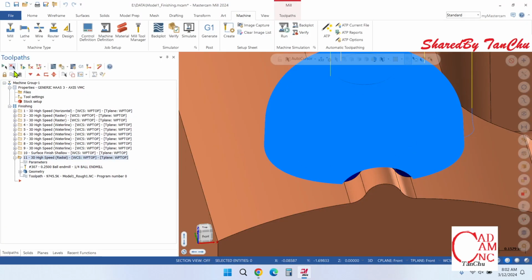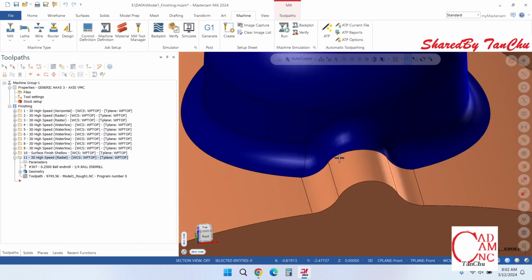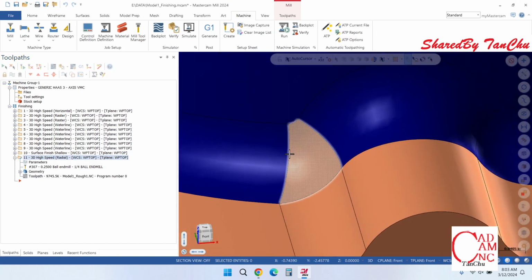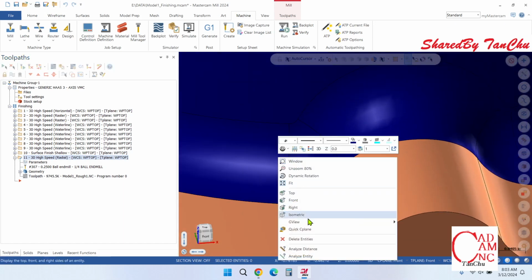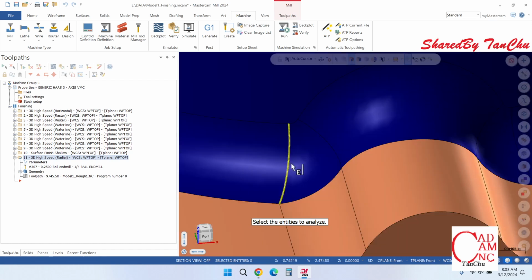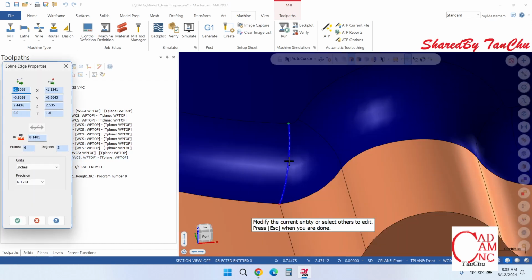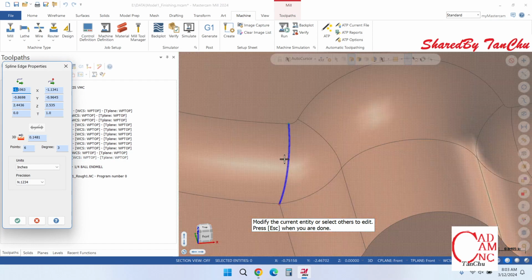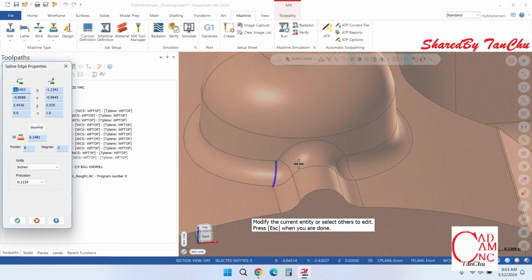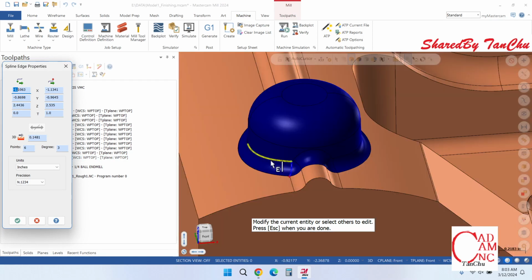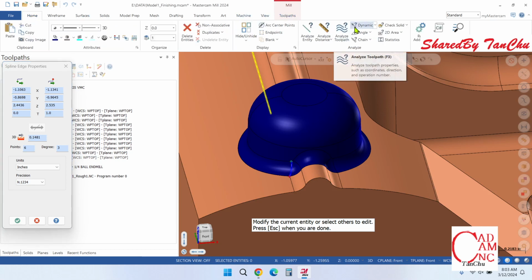Let's check this by turning off the toolpath first. We check the radius over here, the radius over here, here.